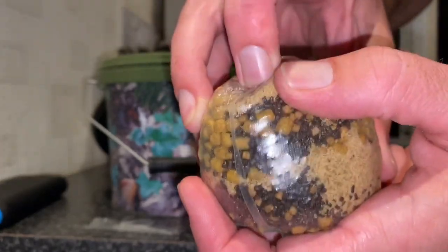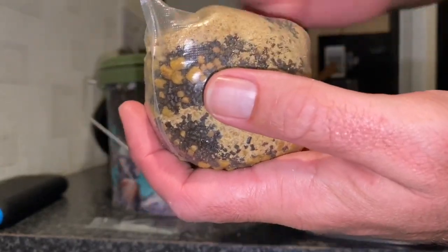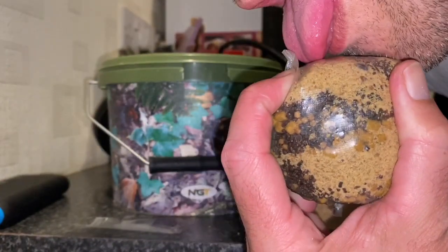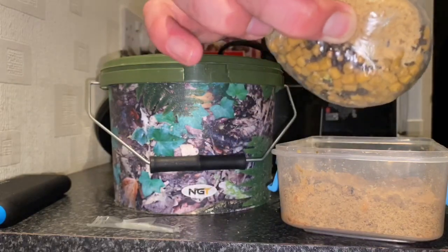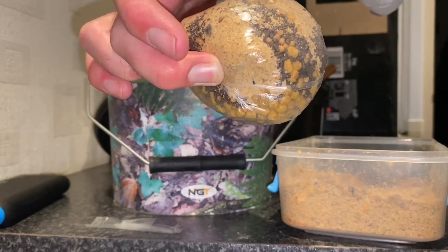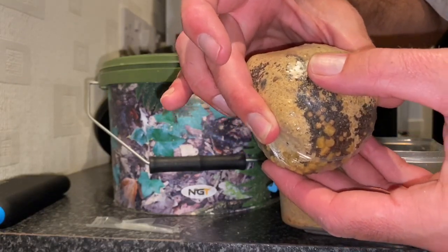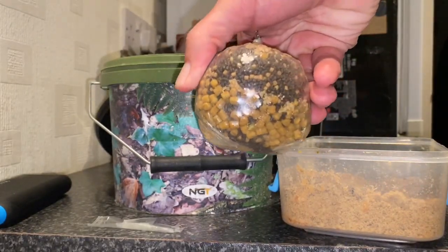I'm just going to push it all in. Pull the bag out so I've got the corner. I'll fold it over to where I want it. Yeah, good lick. Hold it down with your finger or your thumb for a few seconds. There you go, and then tie it up. Just like so. And then there we have it. Lovely, solid bag presentation.